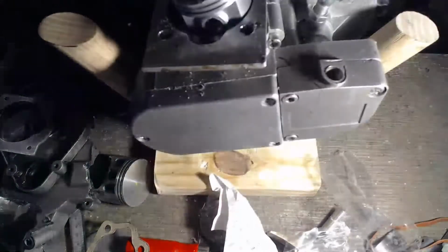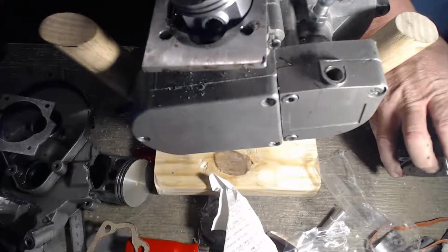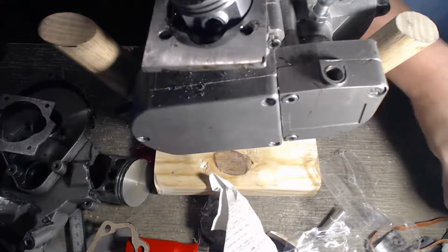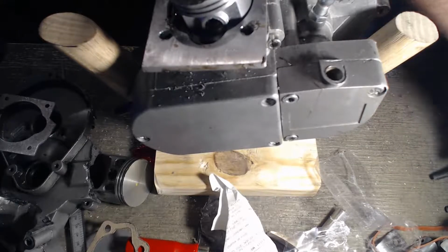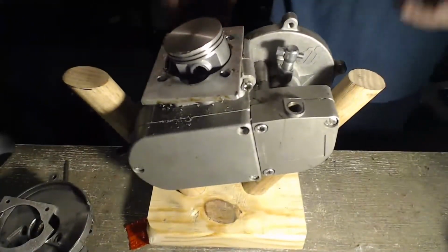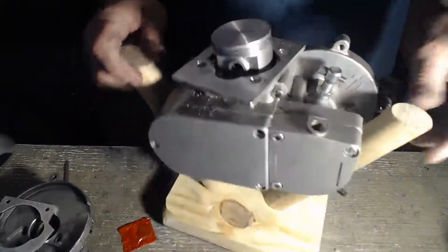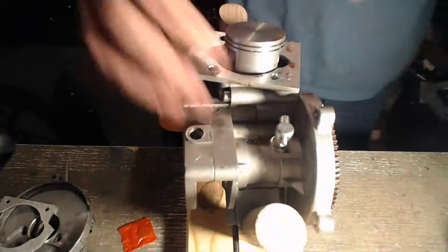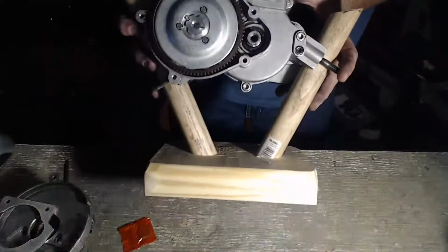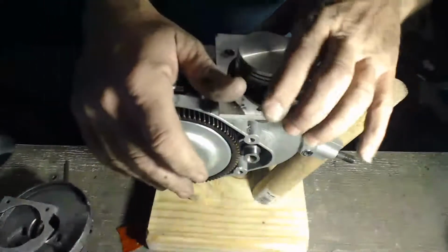Here's my rack I built. All right, zoomed in too far. Thanks for the other thumbs up. Yeah, that's a Husky 288, guys. I have to shorten the barrel. And this is the rack I built right here to hold my engines to stop tilting them, and set and glue them and to keep them from falling.